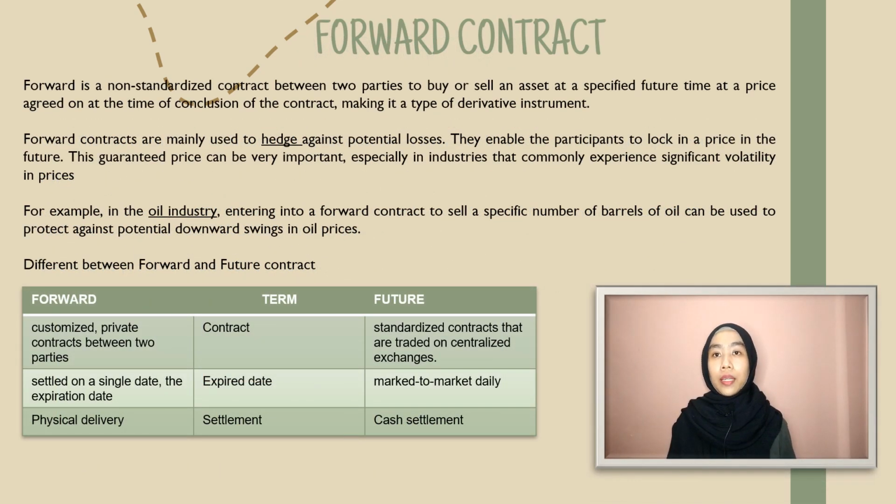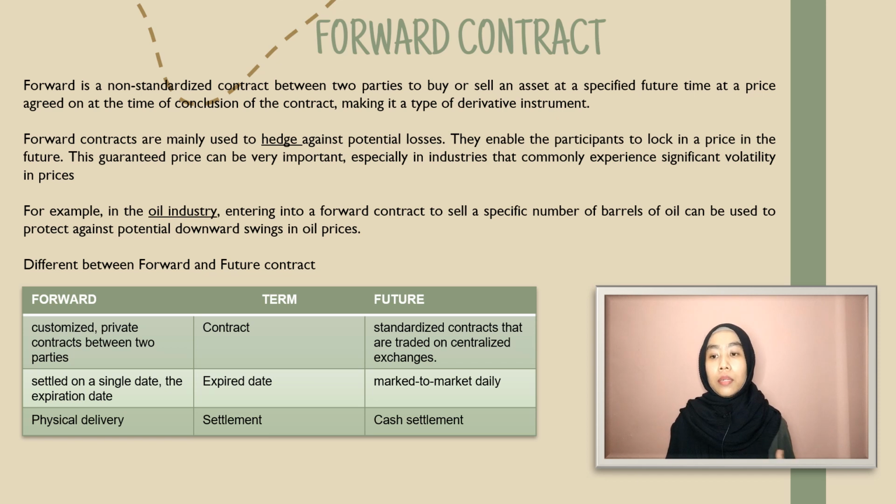Okay, now I will explain about the second contract, which is a forward contract. Forward contract is an agreement between two parties to trade a specific quantity of asset for a specific price at a specific date in the future. Forward contracts are similar to futures contracts, but there are key differences. The first one is in terms of contract. Forward contract has a higher counterparty risk. Meanwhile, the futures contract has a clearing house and lower counterparty risk than the forward contract.